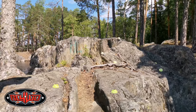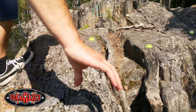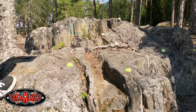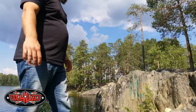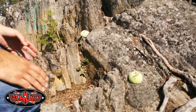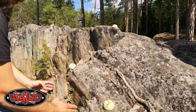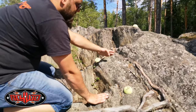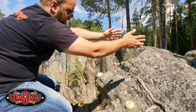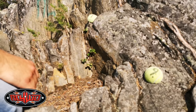Another option is to come with one long reverse all the way there. This is the easy line, by the way, and then do the same with the crack. I will just try to do it without the reverse. Then we have gate 9. Also multiple lines, but if you look at this, I think the easiest way is to come straight on this crack and try to navigate with both tires on the rock, get some grip with the front diff from here, and then kind of turn in that crack and drive up. Can be easier said than done, but we will have to see how it turns out.